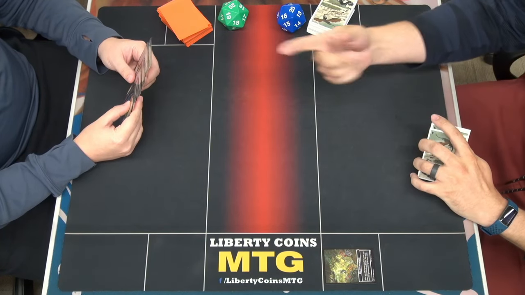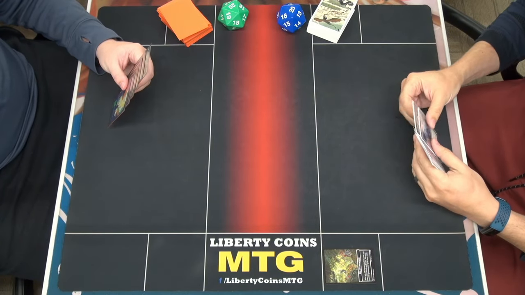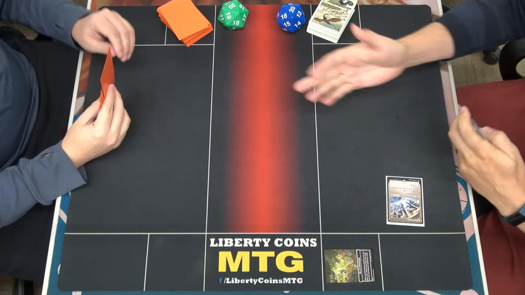You've got Brandon against Kyle. Yeah, I kept 7. Kyle mulliganed down to 6. I am on the play. I'm going to play Ravine's Tower for the turn and pass the turn.